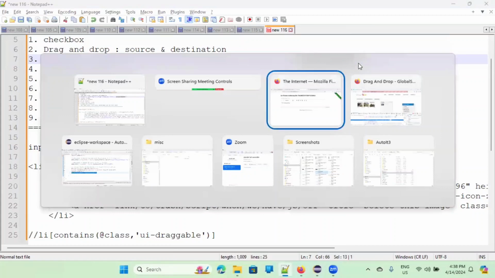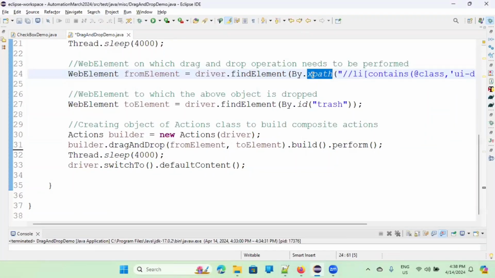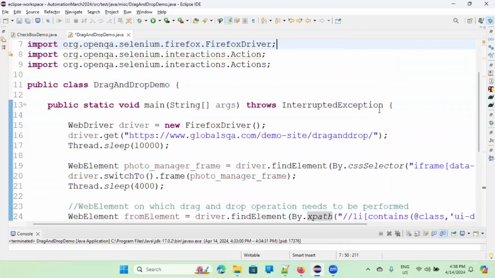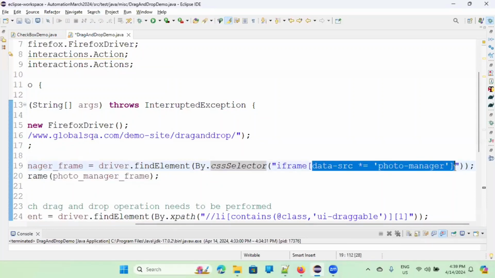The same thing we did in this code is finding the frame by CSS selector. That's fine, but I identified it through where the tag is iframe and the data-src contains photo manager. So you can use any attribute. You just have to identify the iframe uniquely.